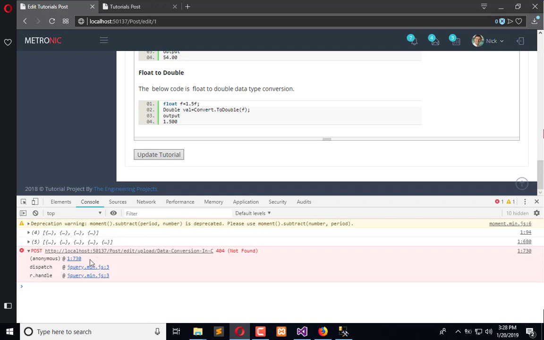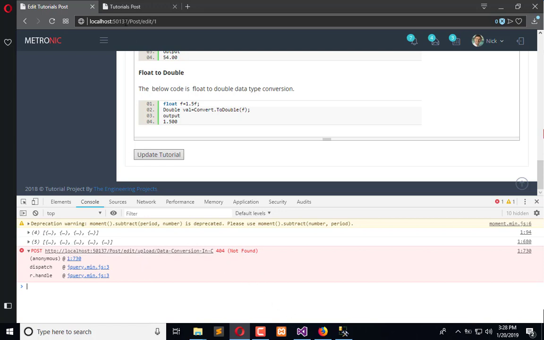Yes, in the console you can see what we have error: post, edit, upload. So again the same thing replicated: post, edit, and upload. So what we need to do, we have to define that it is belong to the post controller.